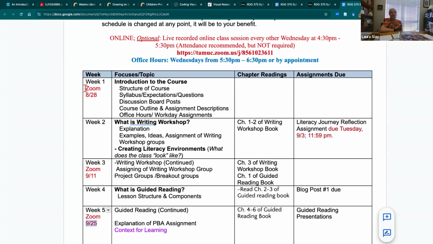Let me repeat that. It must be done on Friday, not Saturday, not Sunday, not the following week, because there is a deadline and it will close. So you can do it before Friday, but you cannot do it after Friday to get credit for that particular week. So I really encourage you to look at the modules at the beginning of the week and then be able to plan your week out accordingly.